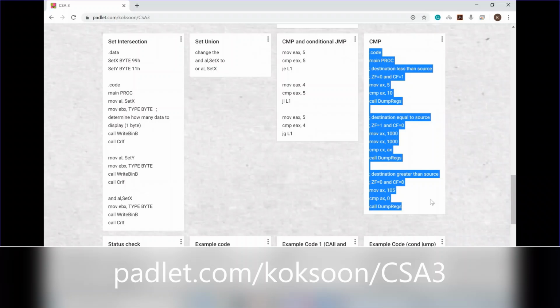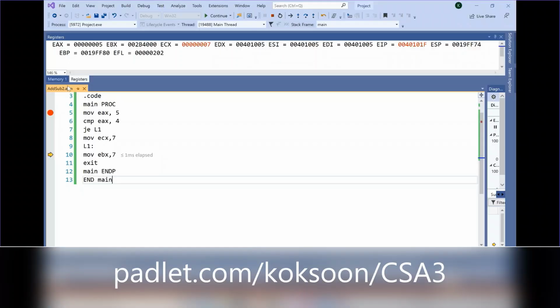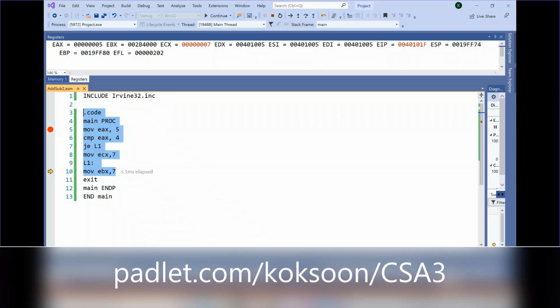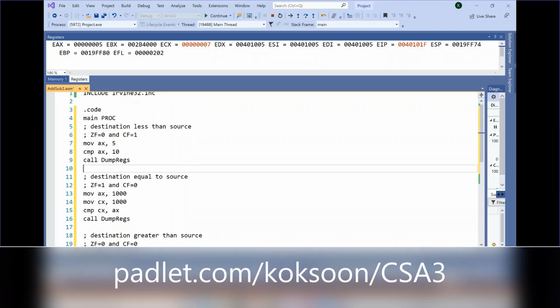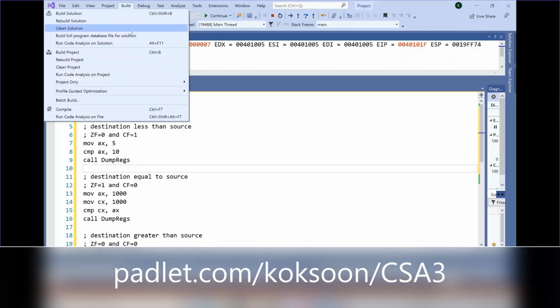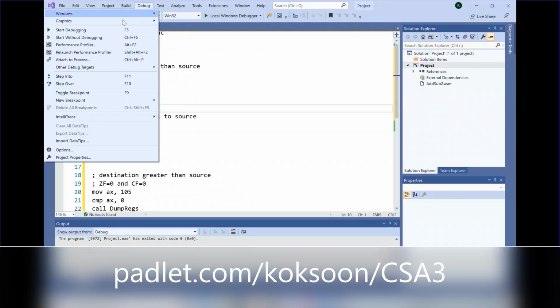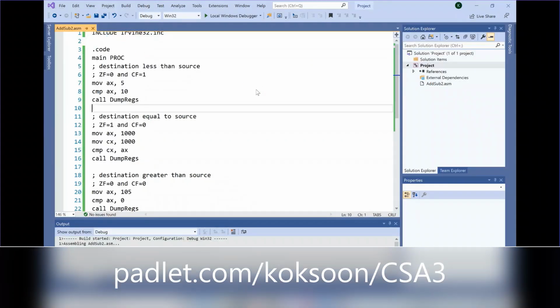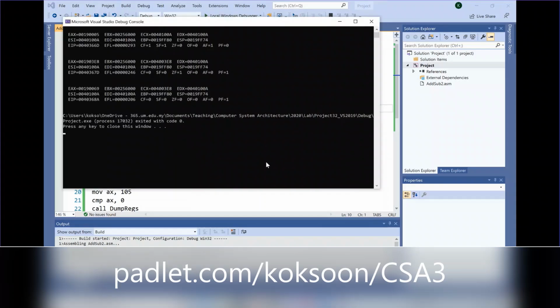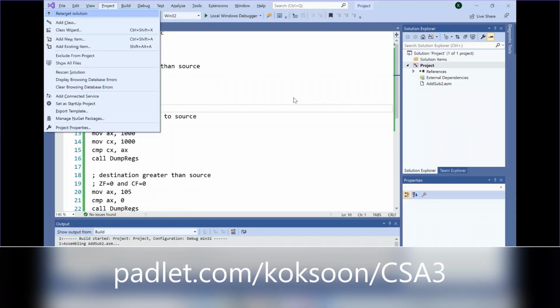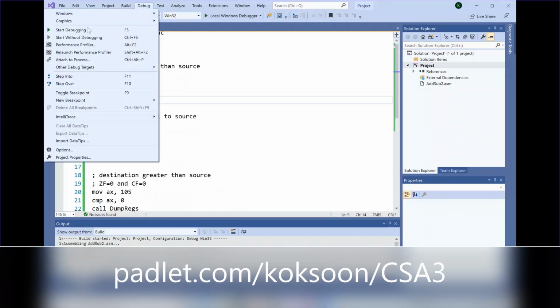This one is a better example. Let's see. Stop debugging. I just start without debugging.